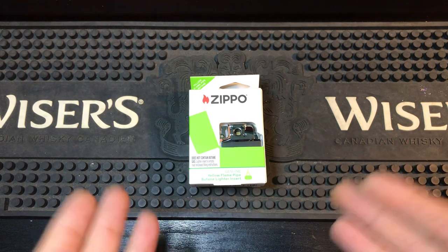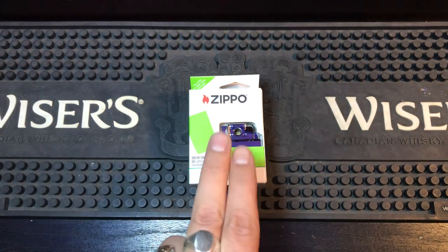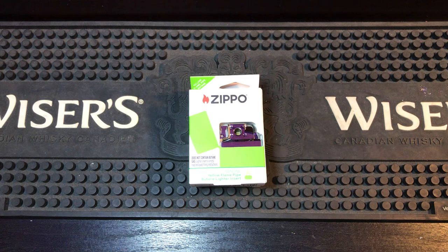Gonna be reviewing and unboxing the Zippo Yellow Flame pipe insert. They're brand new, just came out a couple weeks ago. I got these sent to me by my boy Lippy. Thank you so much, man.